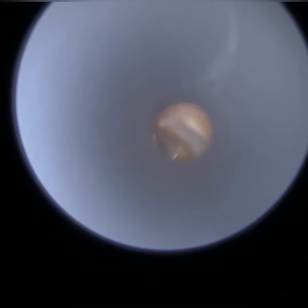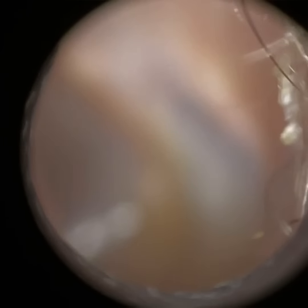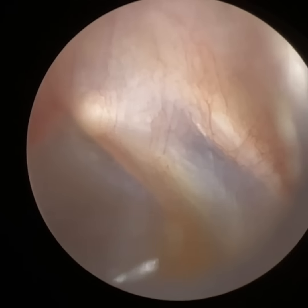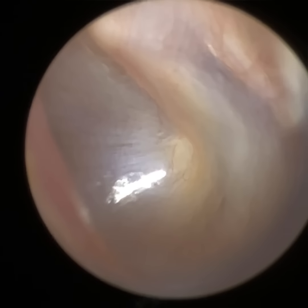I just wanted to upload this quick and short video which compares and contrasts the different visualisation methods that specialists can use to see the inside of your ear when removing ear wax. This is the view you would expect using really high-quality head-worn microscopical loops. I couldn't record using the head loops I've got, so I've tried to resemble the view best I can using an endoscope — it is very similar, though you'd get a bit more brightness and better depth perception with the head-worn microscopes, being able to see the oblique angle of the eardrum. But the magnification is really poor. This is the view you're getting with the Waxscope — the new device I've developed.